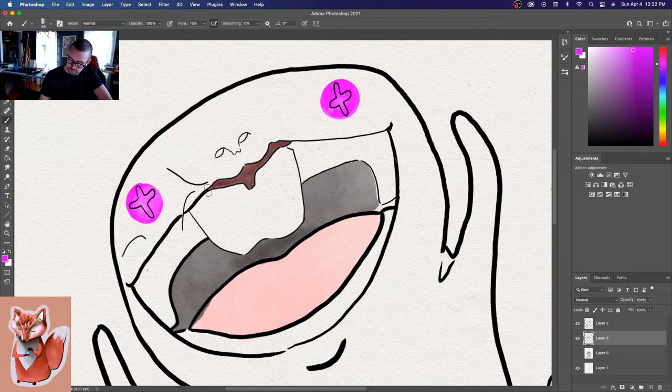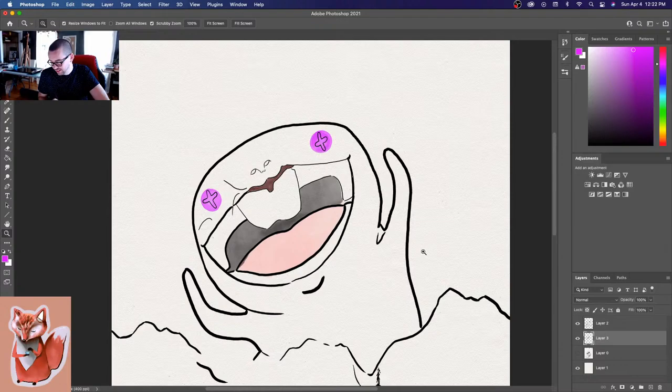I haven't really thought through the colors either. I'm not sure. I like that his eyes look crazy. Eventually they're going to be stylized button eyes, but I like how crazy they look.